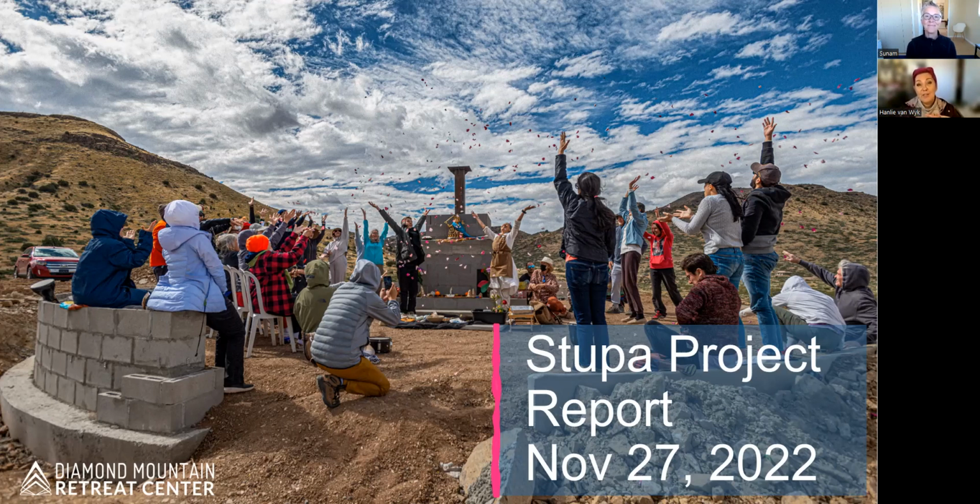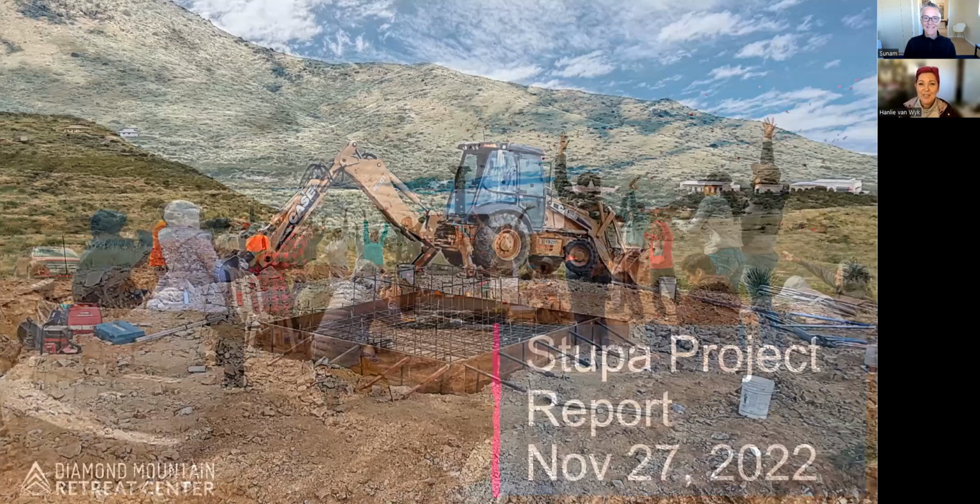We then had to cut all the roads. We had to make sure that the area where the stupa was going to be built was correctly prepared, and that we tested the soil to make sure that there would be as little movement and problems as possible in future years. So that's where we have been on our journey since December 2020. And the building has begun. The building is progressing, and we're hoping we're going to show you some wonderful pictures today to show what has been happening here at Diamond Mountain.